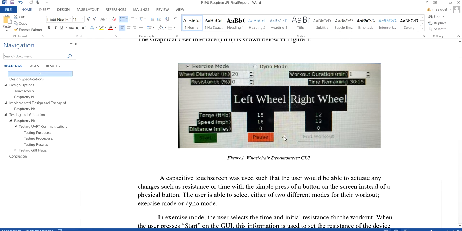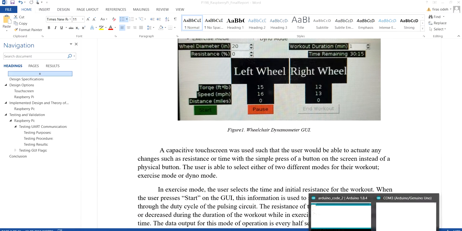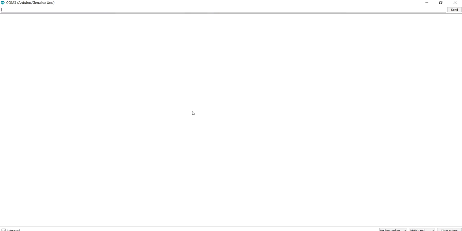And lastly, we have 3 buttons down here, the start button, the pause button, and the end workout button. Now, this is the serial monitor I'll be using to display whatever the Raspberry Pi will be sending whenever I press on several different buttons on the GUI screen. Now I will start the demo.